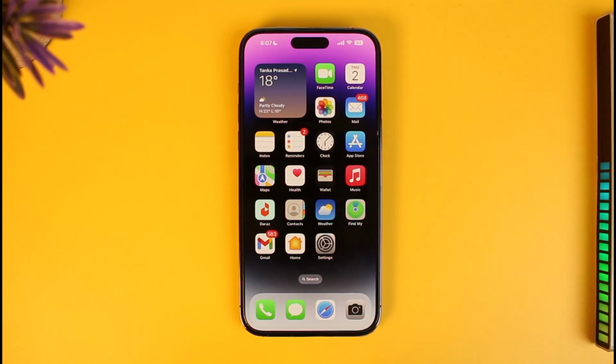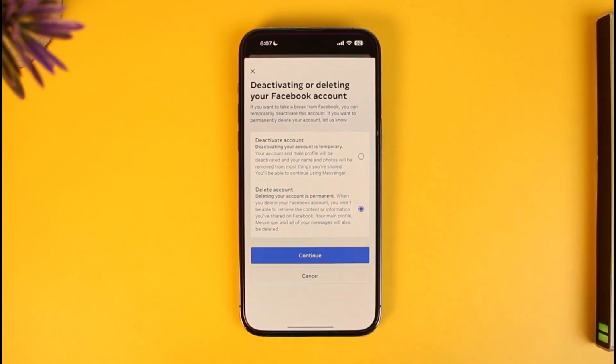Now there are certain criteria to activating a deleted Facebook account, and not deactivate it, and that is if it has been 30 days since you actually deleted your account. Just keep in mind that even Facebook themselves will not be able to help you with the issue. But if it's not been over 30 days, if it's only been a week or two, you can reactivate the deleted account. To prove that to you, I'm going to delete my Facebook account right in front of you.